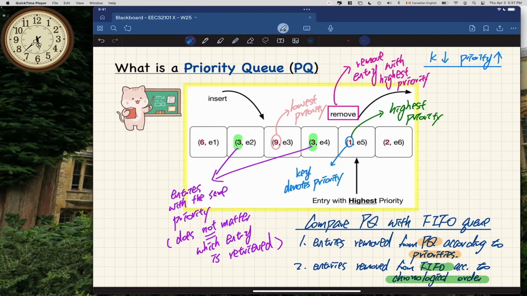So for example, let's say this one is a unique minimum. We remove this one, let's say. And now what will be the next removal? It will be 2 over here, right? Also a unique minimum. And now, as far as the minimum is concerned, we got either this or this. If I remove this one, that's okay, it's a minimum. But if I remove this one first, it's also fine, it's also a minimum. When the minimum is not really unique, you can remove either one. So the minimum is not considered by the value it holds, but the priority. Yeah, minimum is more like a priority. So as long as you can get the most urgent task to be retrieved, you're okay. Good. All right, let's now move on.